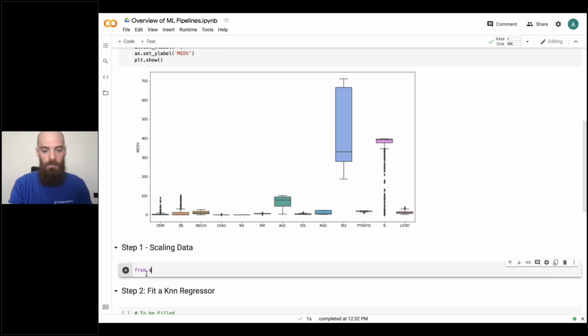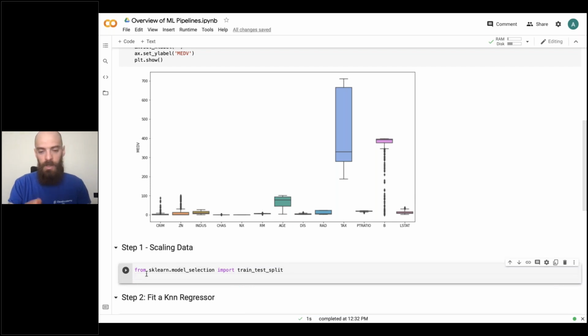To do that, we can import from scikit-learn the model selection submodule. We import the train test split function. The train test split function is pretty useful since it allows us to build a train and a test set starting from our two variables x and y. In particular, we can produce four different variables: an x train, an x test, a y train, and a y test. We are going to use the train test split, taking into account our set of features x and the variable y containing the target variable.